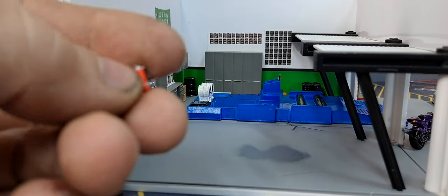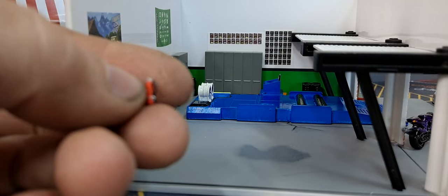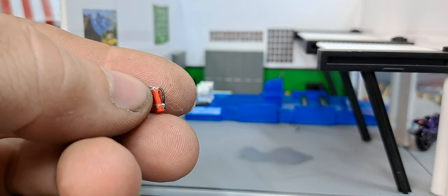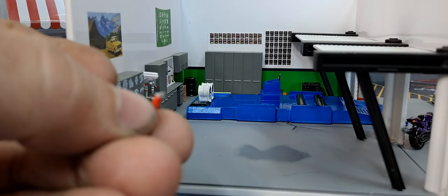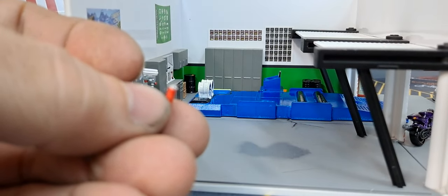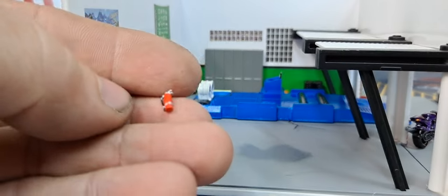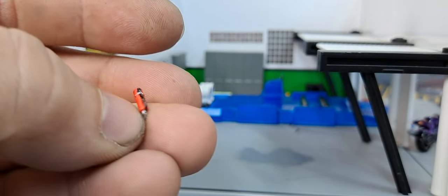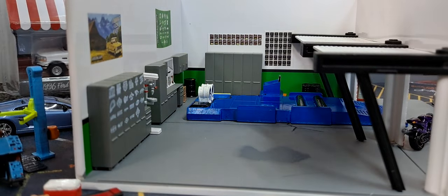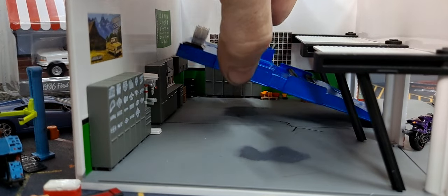Definitely would pick up more of these — could always use a cooler in the bed of a truck or somewhere. Just a simple red and white paint job makes it look like an Igloo. Of course, we got the dyno. Got this itty bitty one — I would like to have more of these, but I think this came with a diorama, one of the little scenery sets I bought. Man, that thing was so hard to try to paint in detail — so, so small. My camera won't even focus on it. That's my fingernail, so that shows you how little it is. A lot of people's favorite — the dyno. I'm quite happy with how the dyno turned out.